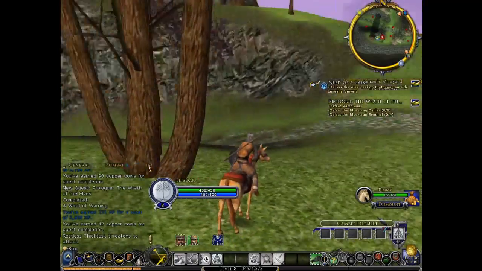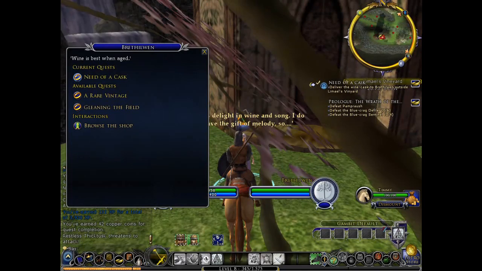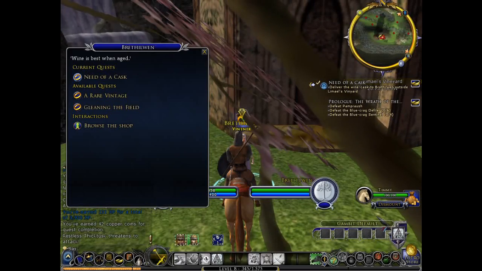Okay, so we are back with this quest. Yes, I am at a loss for words for some reason. You're just going to need to talk to this woman. Where is she? She is right up here. You can see the arrow. If you look toward the, again, bottom right of the map, you can see the area that the quest is in. Prologue, the Wrath of the Elves. She is right where I am standing, obviously.